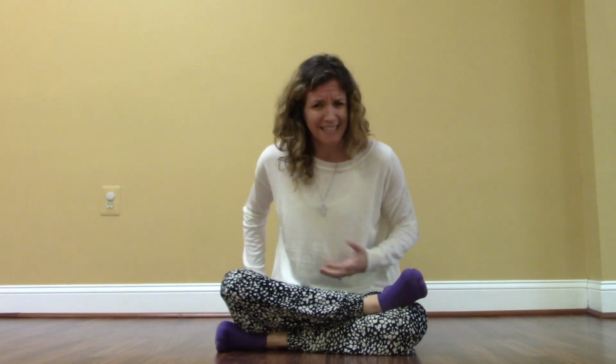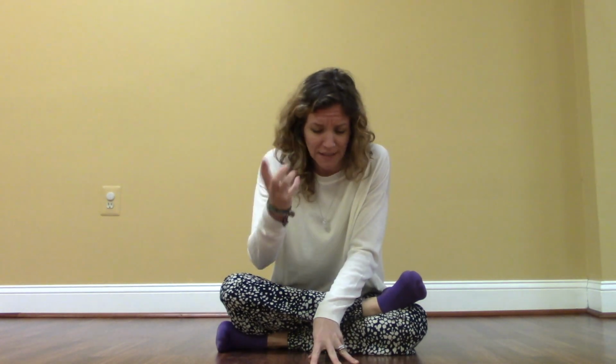So if you need anything underneath here, pillows work great, blankets, towels, just to let go of the extra bit of muscular engagement so we can get deeper into these connective tissues. If you're already feeling a lot of sensation, then you just stay upright, close your eyes, and this is your pose for today. If you need to kind of lean in to get that tug a little stronger, then lean in until you feel the sweet spot of sensation, kind of a sense of pressure a little bit maybe.